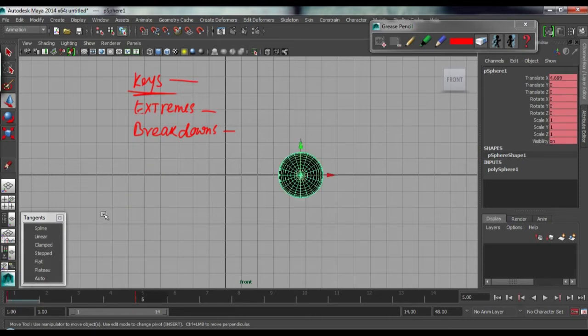This object will move from 1 to 5. Breakdowns will define how that object will move, what will be its pattern of movement. Is it moving linearly, or will it slow in and slow out, or will it take an anticipation and then move? Breakdowns will tell you all that. For this shot I want this movement to be linear. From 1 to 5 it will be linear, so there will be no slow in and slow out. So the breakdown will stay in the middle frame.